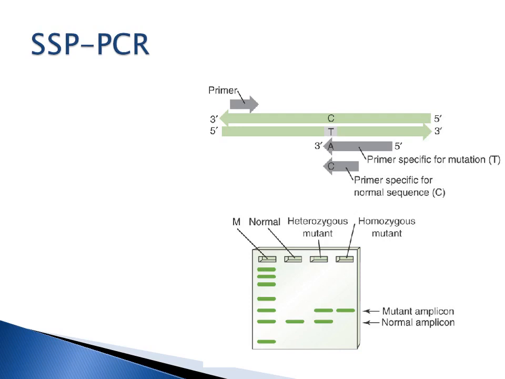So if you run your gel with your PCR products, you have your molecular weight marker. Then in the second lane, you have your normal sample, which only is going to amplify with the smaller primer. So you get a small amplicon. Your third lane is a heterozygous, so you're going to get the larger amplicon and the smaller amplicon. In the fourth lane, you just have your homozygous mutant, and since the mutant was a longer primer, you're only going to get your larger amplicon.